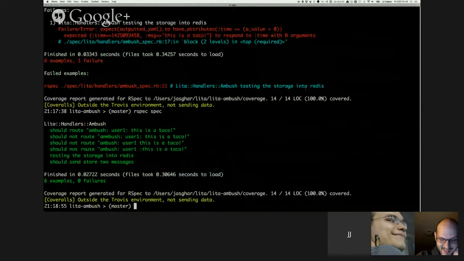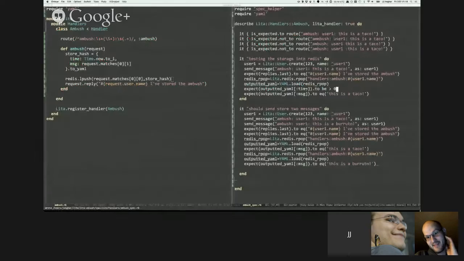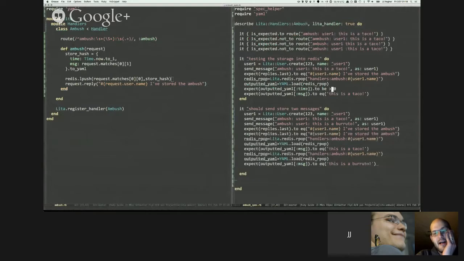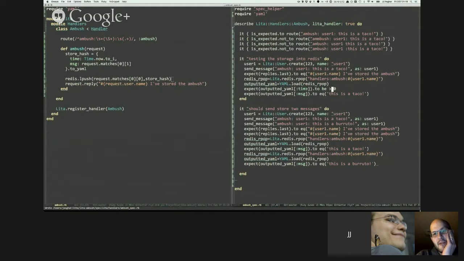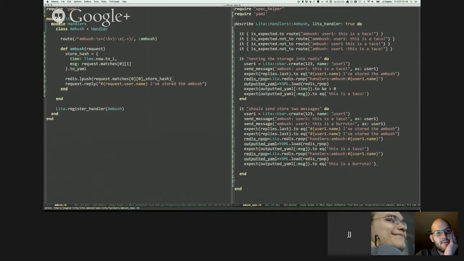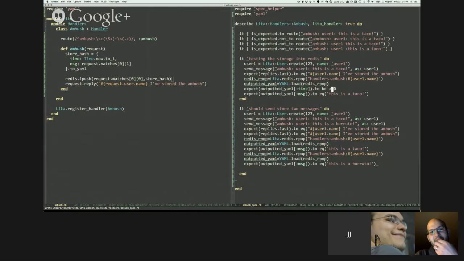Gotta love easy mode. You could also do, if you really wanted to, less than time.now.i or 2i, or less than or equal to anyway. But I'm not sure if that really tests anything either. You're just confirming that it's a number and it exists. Yeah, that's fine. You have to kind of assume that time.now is going to work. I'm okay with that.